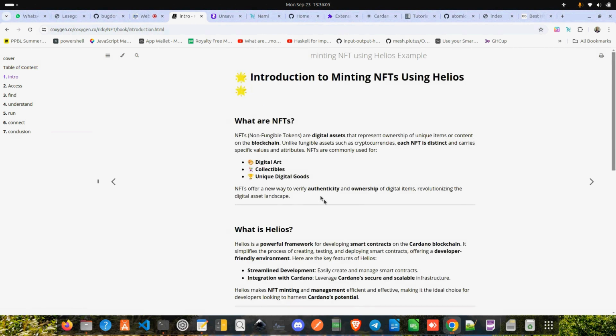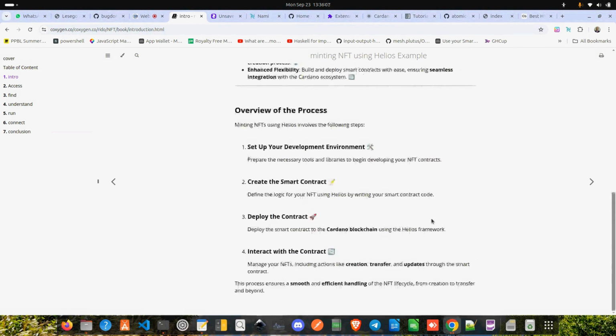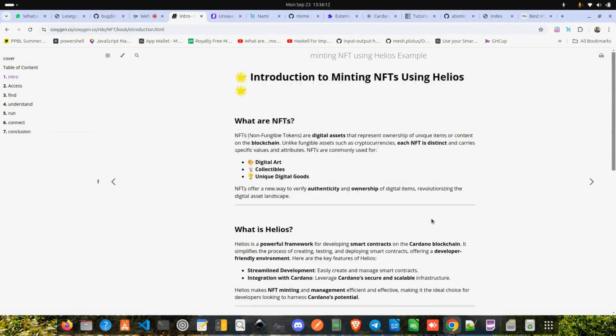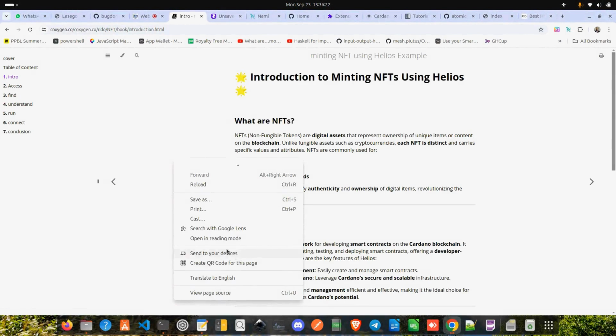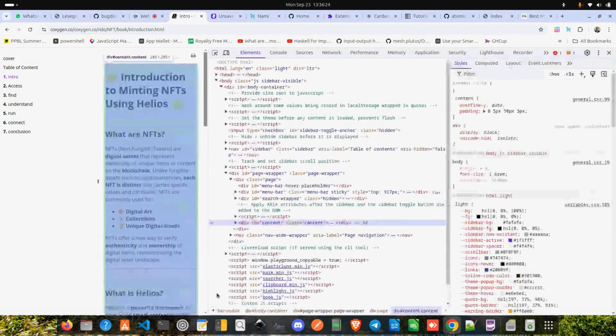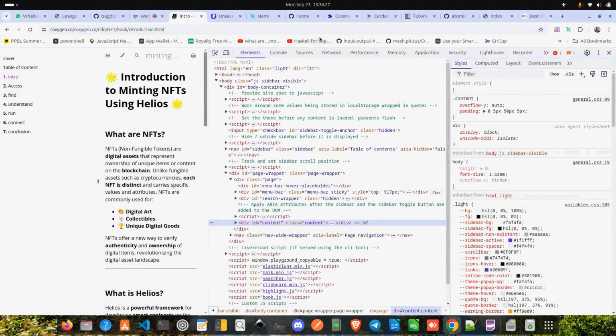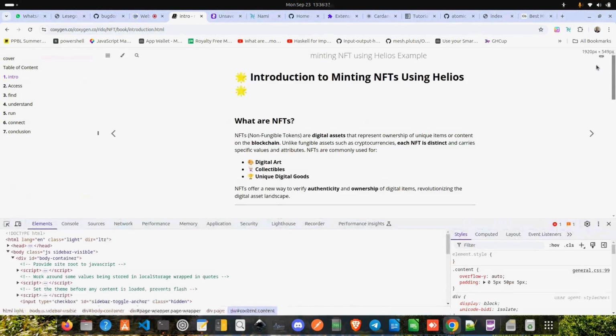Right, I click here. This part is fine. Right, this one is coming here. There is a space here between this navigation and this part here. What causes this space? Let me go to the elements here.